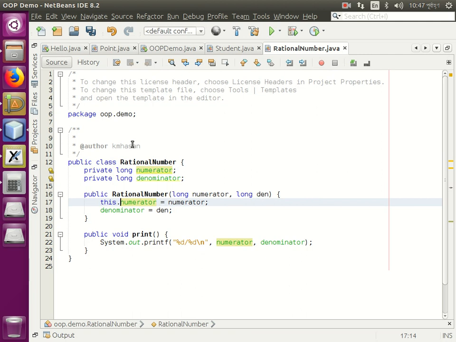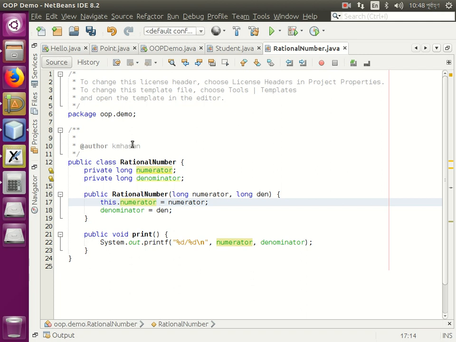In Java, when you say this dot, it means the attribute of the current object or the method of the current object, anything that belongs to this current object. So this dot numerator is this thing. What about this one, the one that comes as parameter? That's a different thing. This is mine, all right? Whatever I have in the class is what I refer to with this. Whatever comes as parameter will be without this.